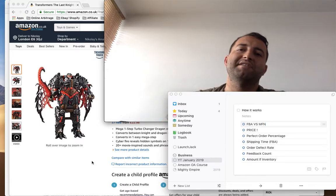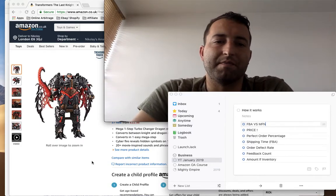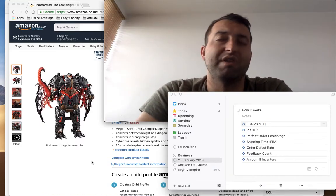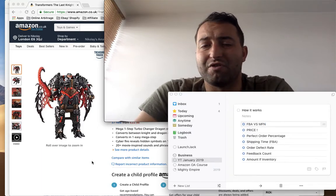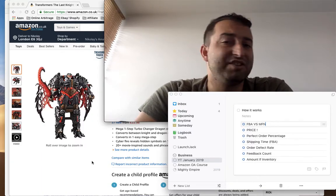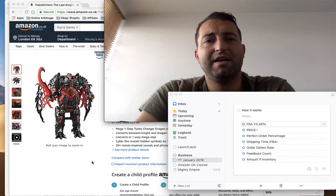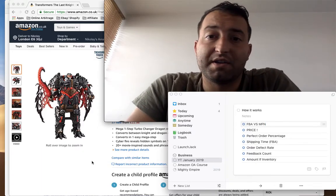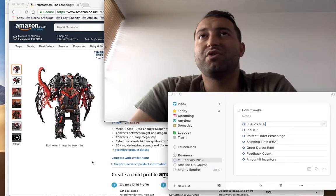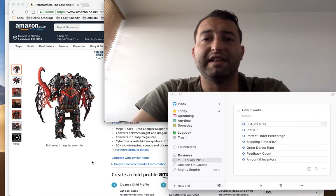So when someone buys something from you, after a couple of days, when they receive it, you can send them an email. You can't send a direct email, but you'll be making so many sales that it would be impossible anyway. So you will need a third-party app, like JumpSend, for example. You will send them an email saying, "Hey, my name is blah blah blah. I hope you're enjoying your latest purchase from Amazon, and would you be so kind to leave a positive seller feedback for us? Here's the link." Bam! All they have to do is click the link and leave a review.